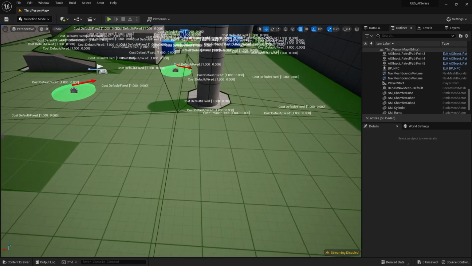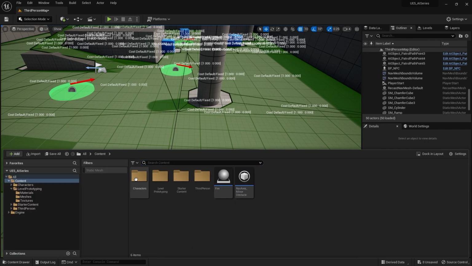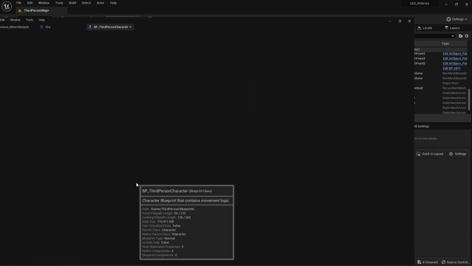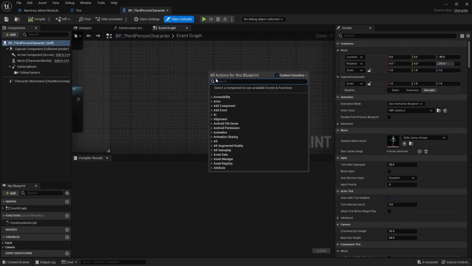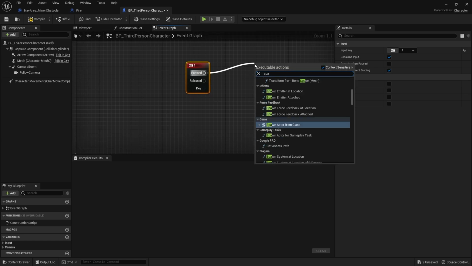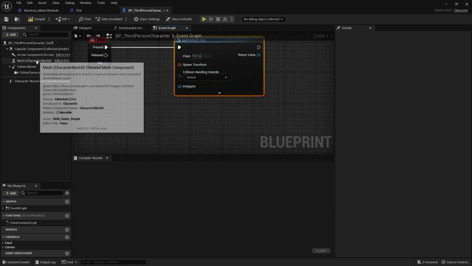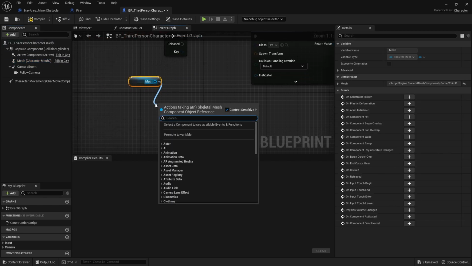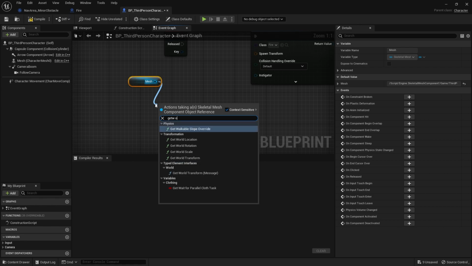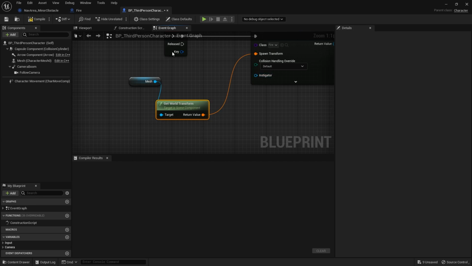So this will only work if we make the mesh dynamic, because let's first of all make it so I can spawn it in. I can show you what I mean. So if I go to here and we push the one key, we'll spawn a fire at our feet. So spawn actor from class, we'll choose the fire. And we'll get the spawn transform of the mesh. We'll go get world transform and plug it into there. And we want to always spawn, ignoring collisions.